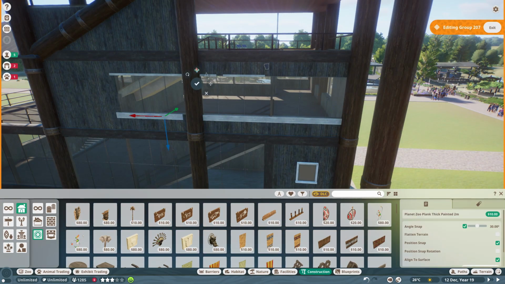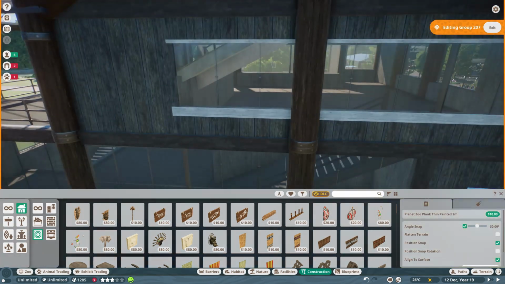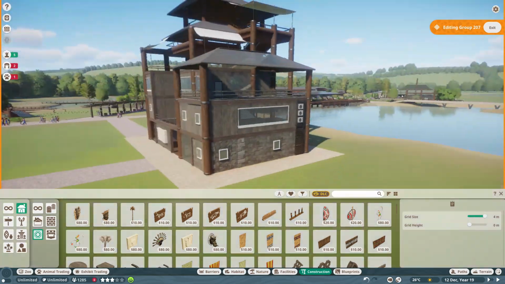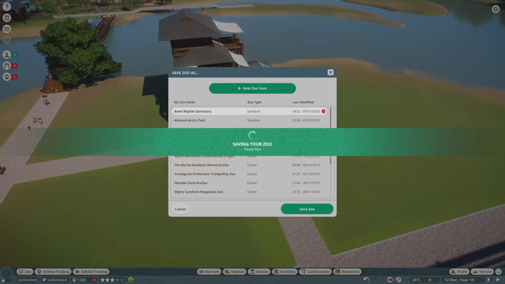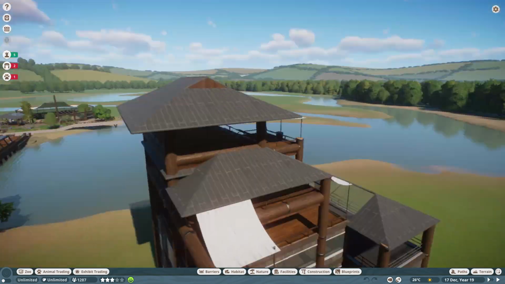I also added in an elevator shaft. I don't know if I mentioned this in the video already. I might have, and I might just be repeating myself. But yeah, I put an elevator shaft because I wanted the whole of this park to be wheelchair accessible. And so, so far, I believe most of the park is in fact wheelchair accessible. I don't think there's anywhere where you couldn't get there if you were on a wheelchair.